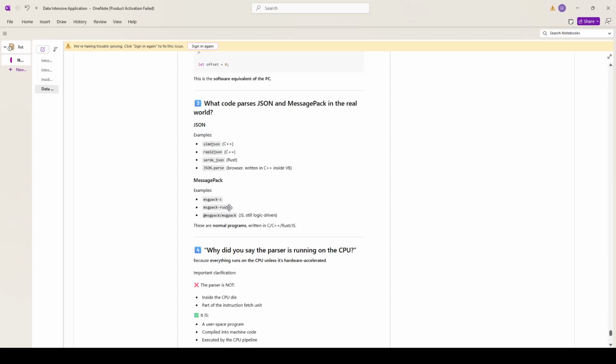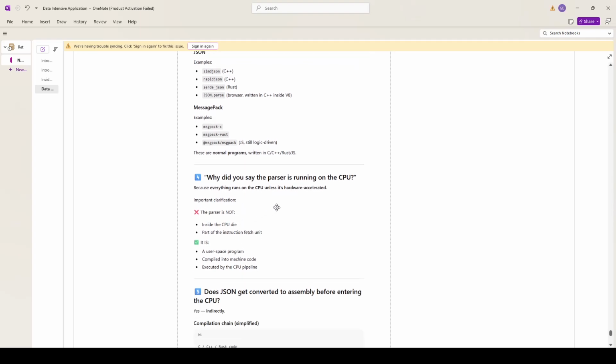So these are the libraries you would use as JSON or MessagePack parsers, and also @msgpack/msgpack for JS. They're still logic-driven: normal programs written in C, C++, Rust or JS.